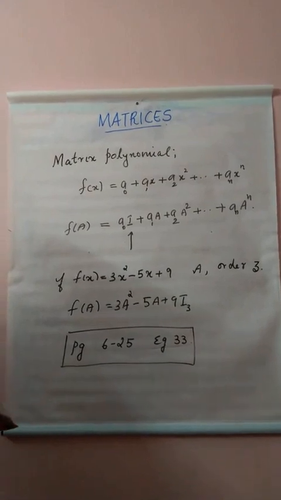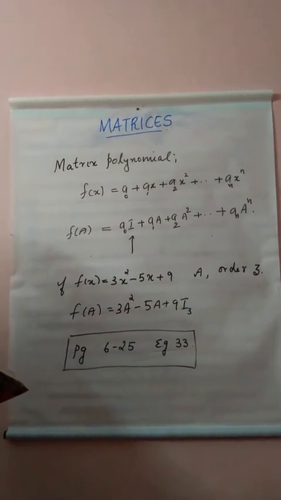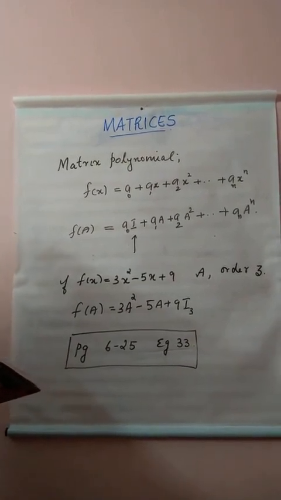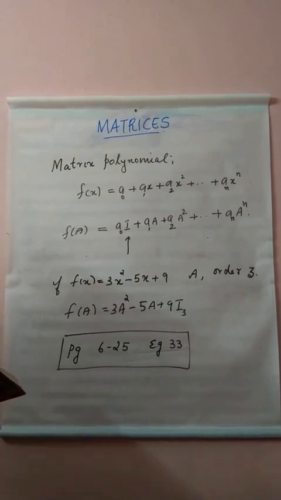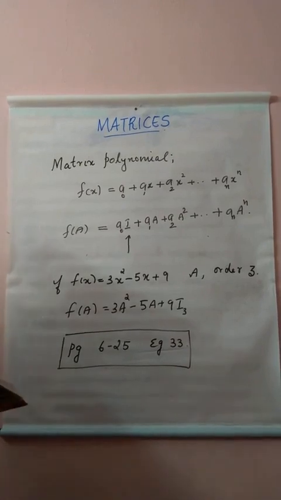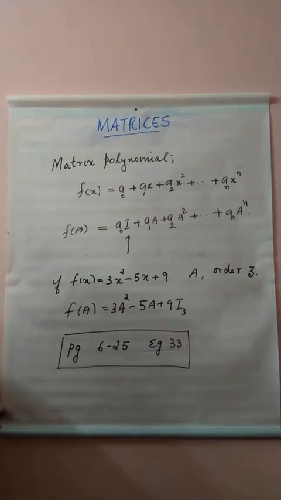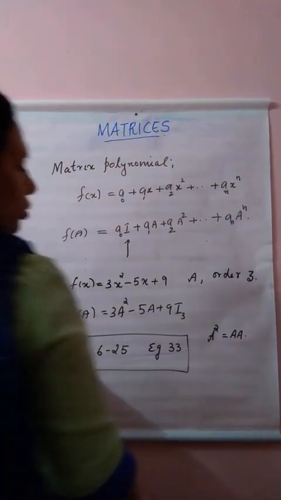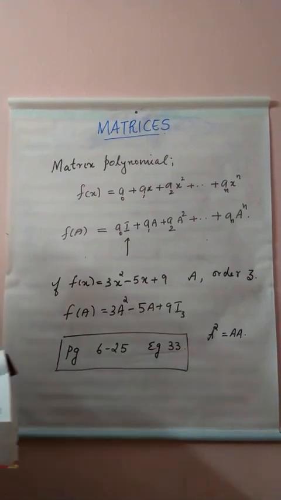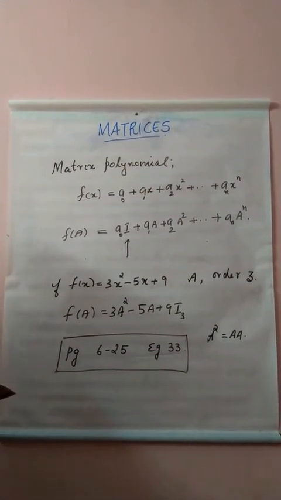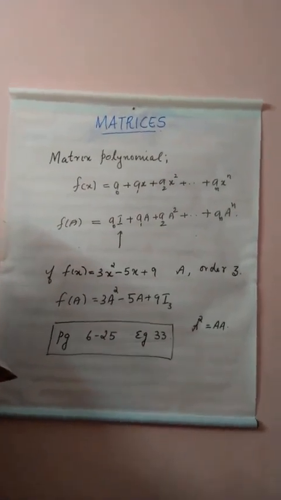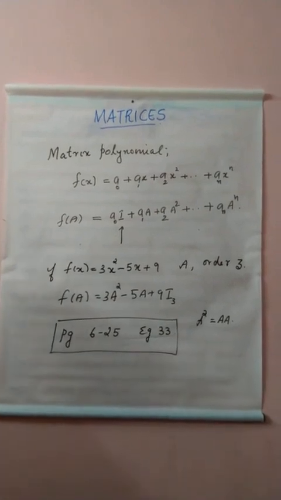Children, please take your textbook. Example 33, that is page 625. Refer to example 33. It is given there, the matrix capital A is equal to the square matrix 1, 2, 4, minus 3. Find A square. So A square, I told you, is the same as A multiplied by A. You know how to multiply two matrices of the same order. So you find out A square, A into A, and you get that A square. A cube is the same as A into A square. See how they are multiplied? And A cube is given there.